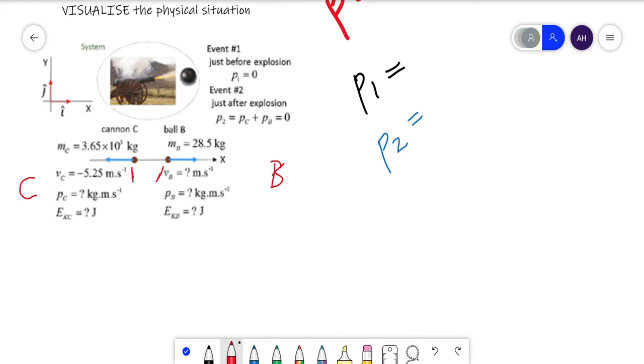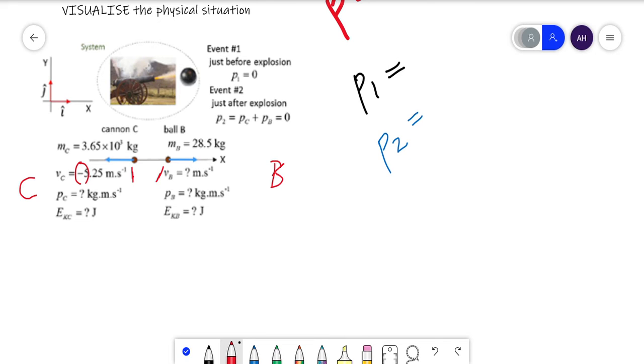although obviously it's being sent in the opposite direction, so a recoil, and that's a consequence of Newton's third law. We have an explosive velocity of a ball going forwards, and the equal and opposite force acting backwards, like the third law says, is on the cannon. It physically moves backwards, and it does that with a velocity, I think we said, of 5.25. Yes, there it is. Notice with the cannon velocity, I have a negative sign, negative 5.25. That's important because velocity is a vector, so is momentum. So you've got to express one of them as negative, one as positive. We've chosen the cannon to be negative and the ball direction to be positive. Got to stick with that throughout.